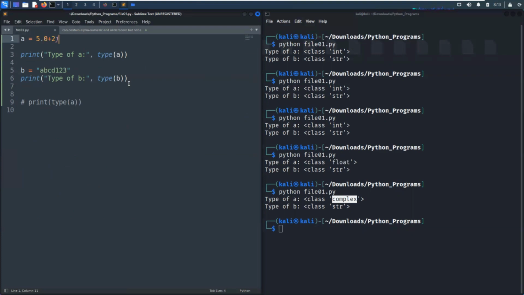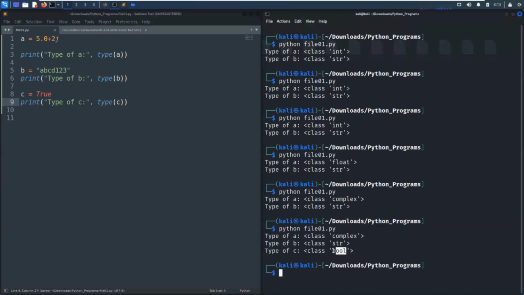Boolean. Now if I give C is equal to the value True, now it's going to give me the data type as output.